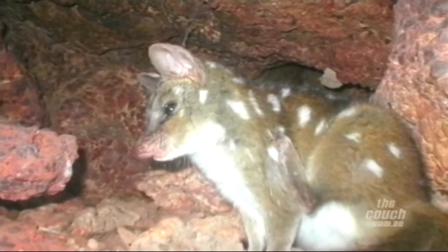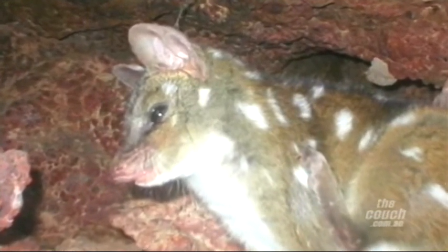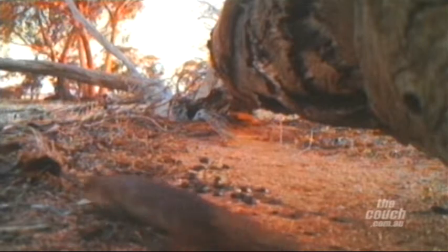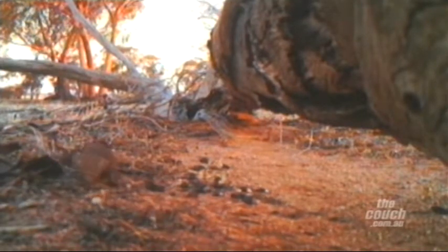And we have things like the Tuditch in DEC reserves, such as we can see right now. Exactly. That's the spotted quoll or Tuditch. And what have we got here? We've got a little spiny tail skink. This is one of the rare endangered species of reptile. And it really shows that it's not just restricted to little warm furry critters. We get reptiles and birds and even frogs at times too.